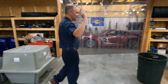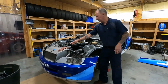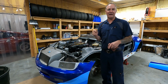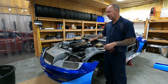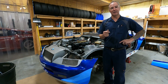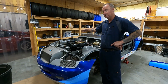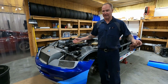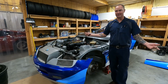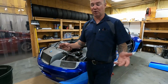So anyway, every day working on the BMW never ends. I did post something on Facebook this morning. I've already pulled the injectors out, flowed and tested them to make sure they're right. All it takes is one injector that is down on flow for you to completely lean one cylinder out and ruin your engine. And you'll never necessarily see it in your EGT gauge or your air-fuel ratio unless you had a probe in every single primary in your exhaust system, and nobody does that. So get your injectors done. I suggest you do it every year just for preventative maintenance. It's 30 bucks an injector, no big deal, right? So continuing prep on this and chip away. I hope some of you that are going to the runoffs are doing the same thing.